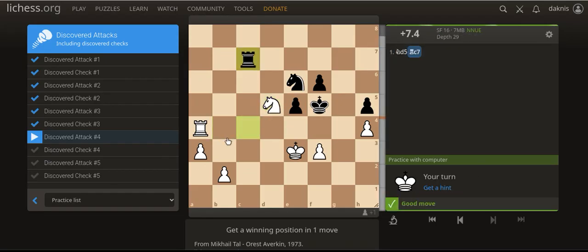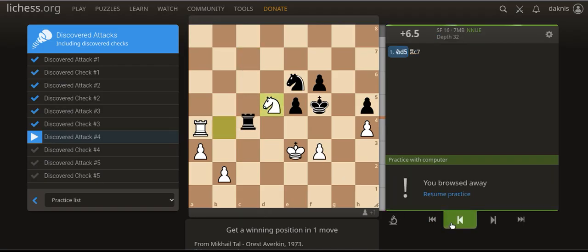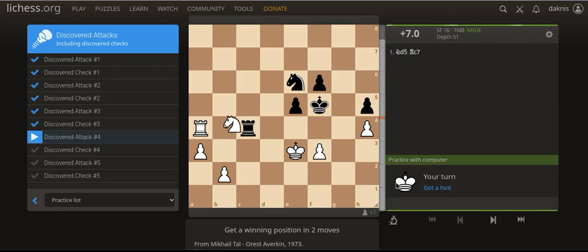Oh. Okay, so I'm a little confused on this one. Maybe someone can help explain it to me. So, oh, because it would be forced checkmate. So, okay, let's go back. Let's go back another move. When I'm here, okay, so I go here.